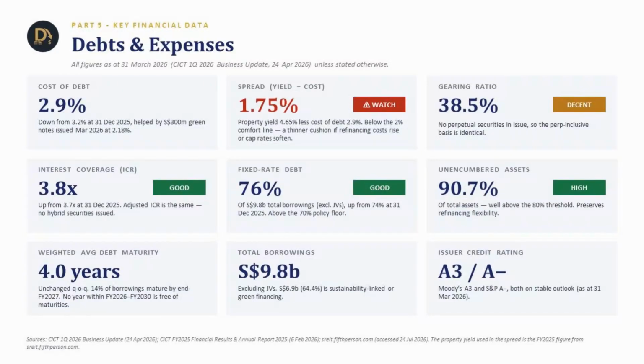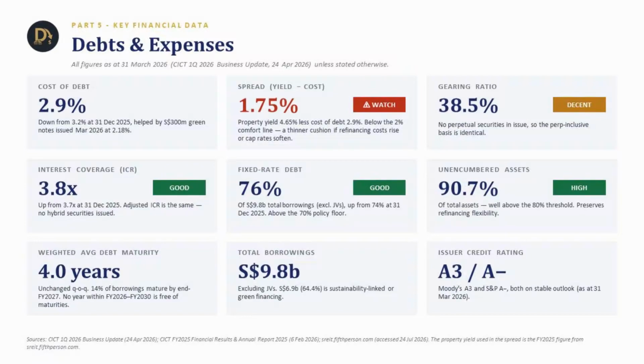And this was specifically facilitated by the issuance of $300 million in green notes at 2.1% in March 2026. Accessing 2.18% fixed-rate debt in this environment is purely a result of utilizing sustainability-linked financing frameworks. The institutional demand for ESG compliance drives the yield down, allowing them to pull their aggregate weighted average cost of debt down to 2.9%. But here is where we have to isolate a very specific risk.